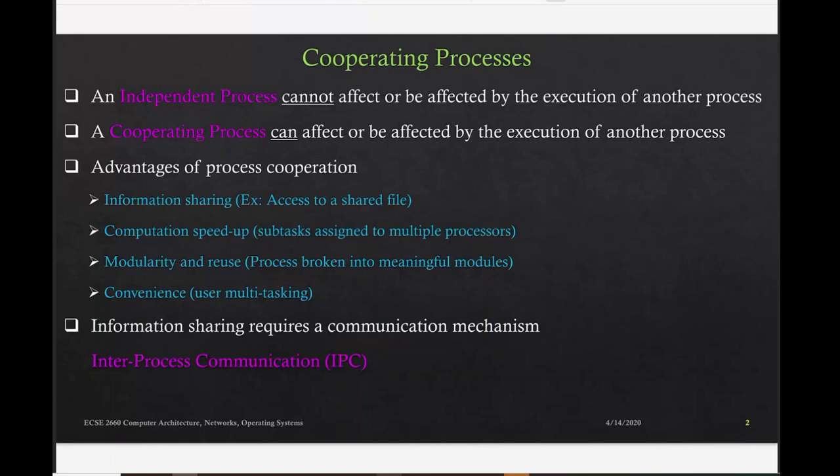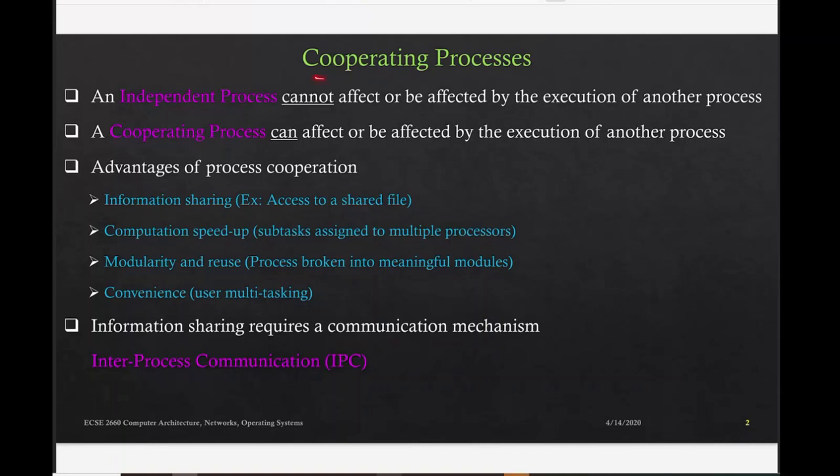But the thing to note there is that the physical memory space of each process is unique. So there's no way for a process to overlap with another process in terms of their shared memory. And because of that, there is a need for another explicit mechanism for processes to communicate with each other. So let's start talking about different ways we can classify such communication, and then we'll take a look at how we can use pipes to pass messages from one process to the other. So that's the goal.